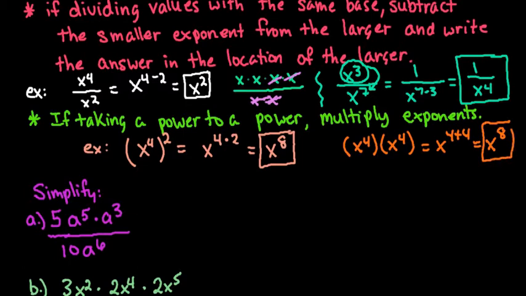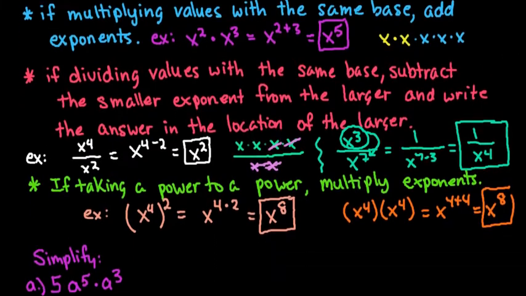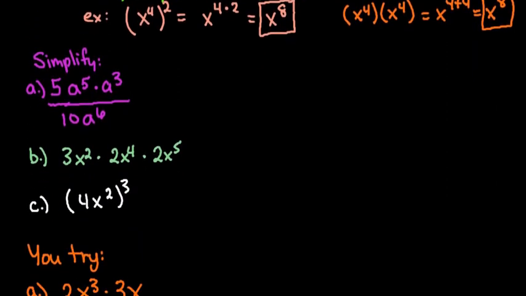All right, so just remember that these rules are for exponents only. This does not include any of the values in front or the coefficients. The coefficients just follow the traditional rules. If you're multiplying, you just multiply them. So I did throw some coefficients in so you can see what happens.